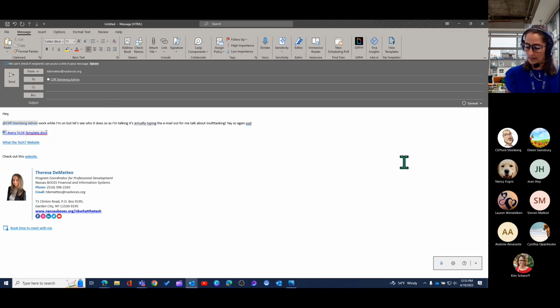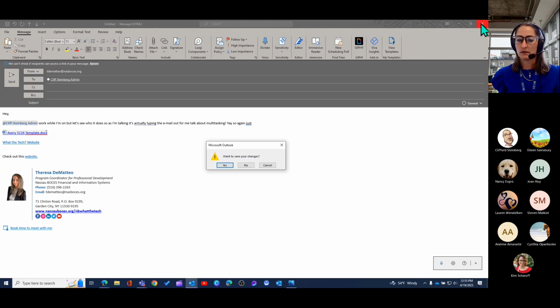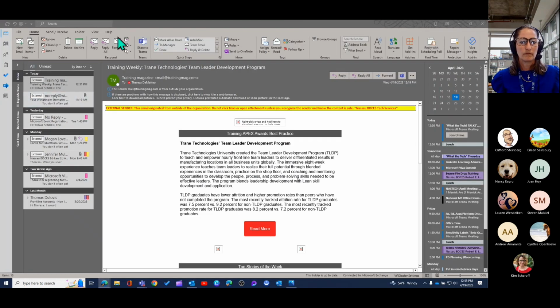Conditional formatting is up next. I know we're running out of time. Categories I did already. Flags. Okay, so I'm just going to get out of this real quick. I feel like conditional formatting's a big one, and I don't want to hold anybody up. Flags, again, I'll go over quickly.